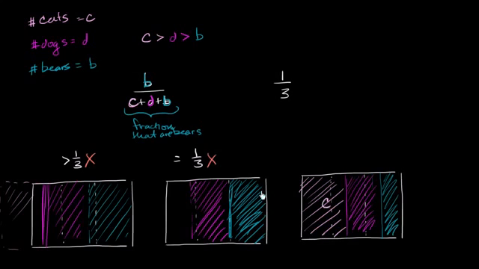The C over C plus D plus B is completely believable to be less than 1/3. So based on just this visual argument that we just made, you could say, hey, look, this right over here is the larger quantity. In the next video, I'll give what I would call more of an analytical argument, where I won't draw graphs or diagrams to show that this has to be less than 1/3.